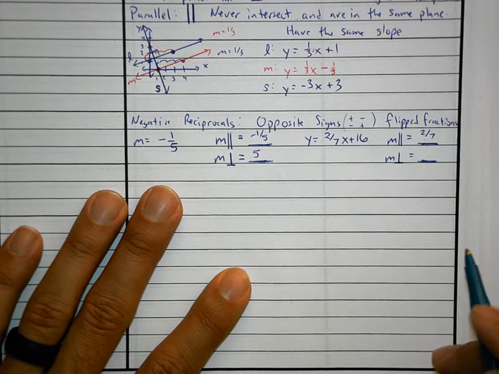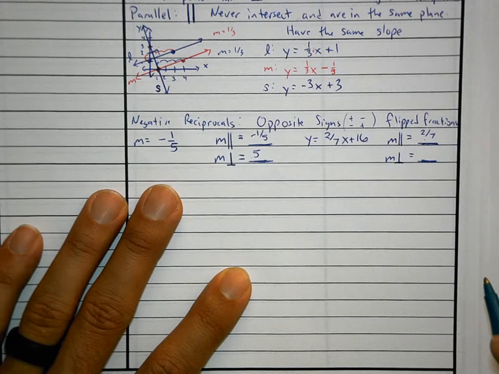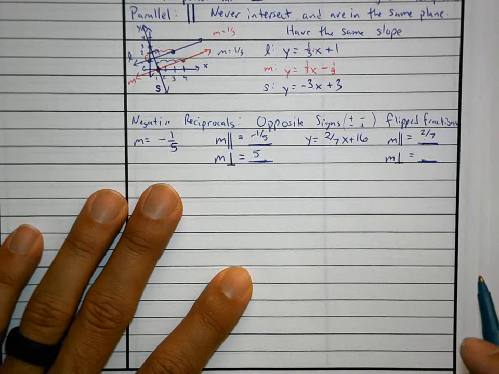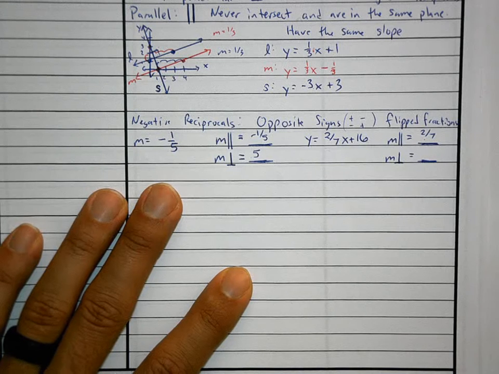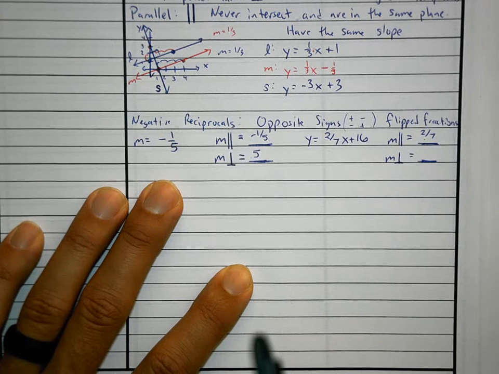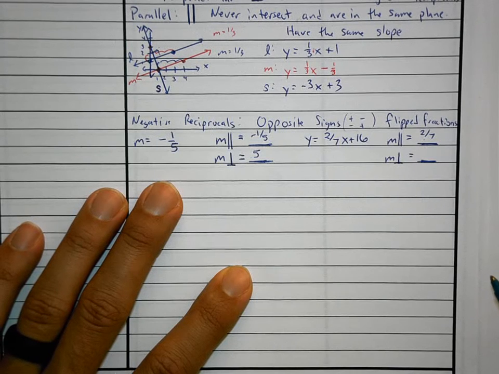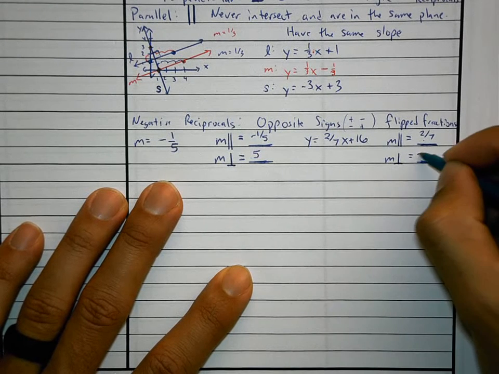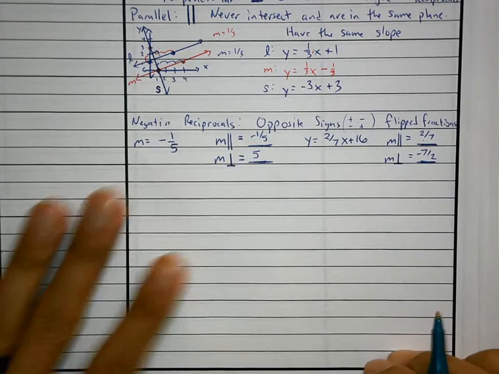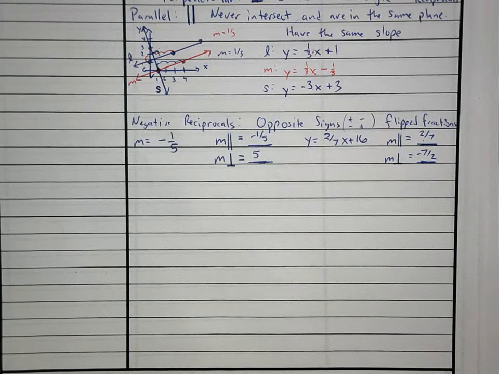Let's try another one. Miss Knowles, what did you get? I put negative 3.5. How many put negative 3.5? Raise your hand. That is incorrect. Cian, what did you get? I got negative 7 over 2. How many put negative 7 over 2? Raise your hand. Good. Oh, wow, a lot of you wrote negative 7 over 2. So let's re-explain. Actually, I did put 7 over 2, I just switched it to decimal. What did you say? Negative 3.5. Oh, that's the same answer. Same thing. Yes, it is. You're right.